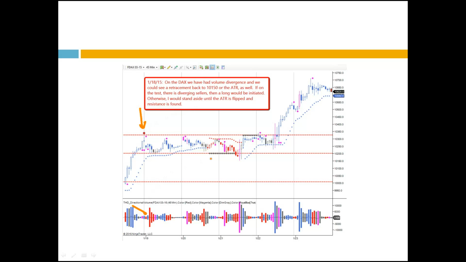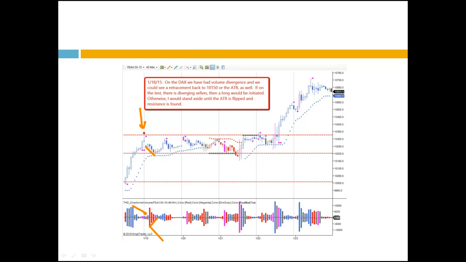Okay? What is diverging volume? It's very simple. With my indicator anyway, because my indicator in the volume aspect is directional. Okay? So you're making lows coming back to this ATR, correct? We should be going lower. That would match price, but we didn't. Instead, we went the opposite direction. That, my friends, is divergence.